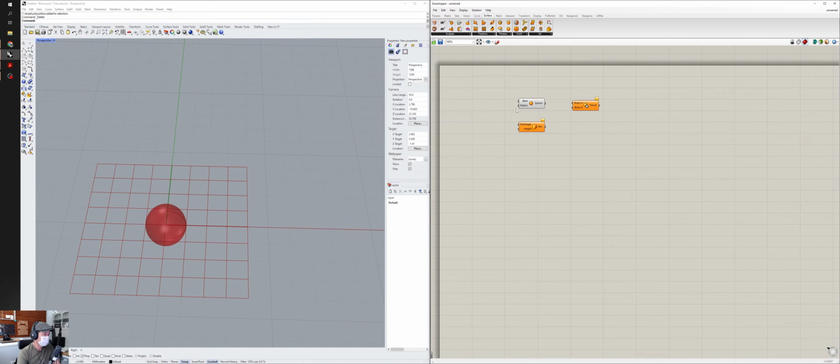Unlike the sphere: when we dropped the sphere on the canvas, it was automatically its normal, kind of grayish gradient color, because by default it has values for its inputs. For the base, it has a world XY, and for the radius, it has a 1. If there was no default value for this radius, then when you dropped it onto the canvas, it would also do nothing on the screen and appear orange.